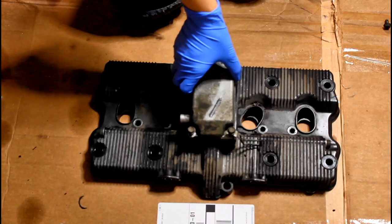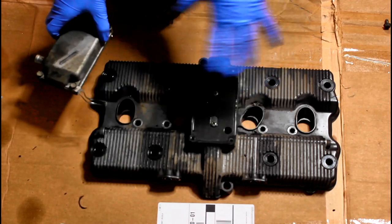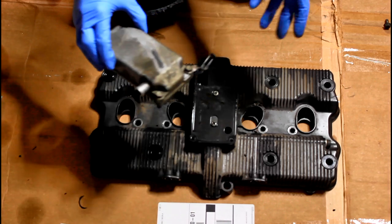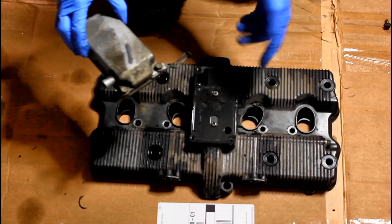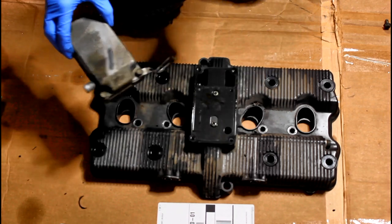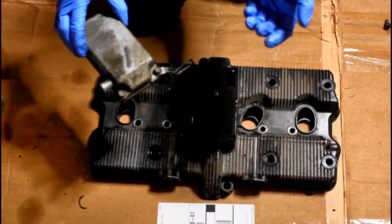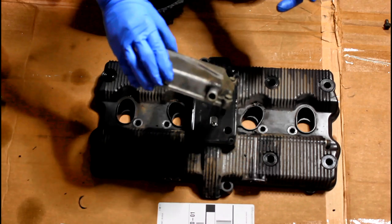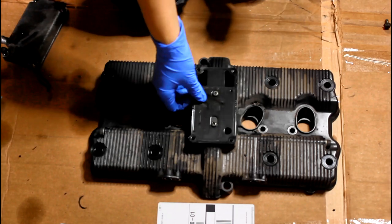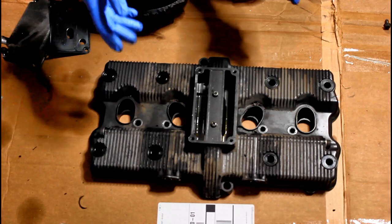I will often take this off before I try and take the actual cover itself off, just because this takes up quite a bit of space, and I need every little bit of space I can get to get this over the cam chain. And you'll see what I mean once I show the bike itself. The manual recommends removing all of your ignition coils, but for me, it's easier to just remove this one, so I don't have to remove as much. It gives me just enough space to remove it without having to take everything apart. It's already so much work to get to this.